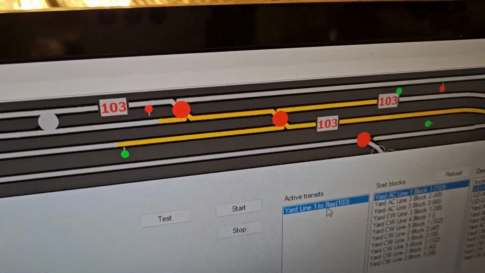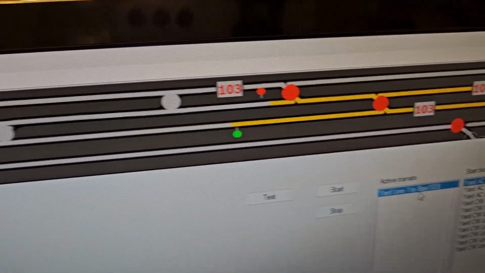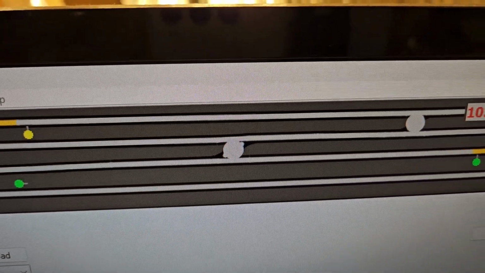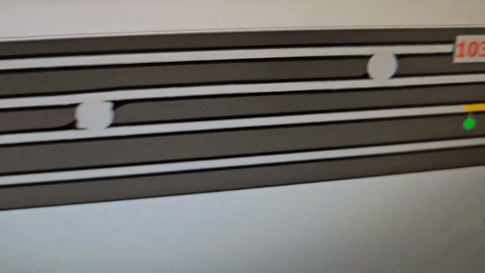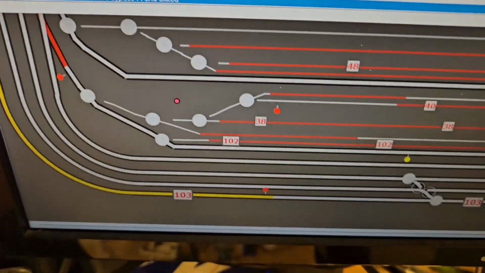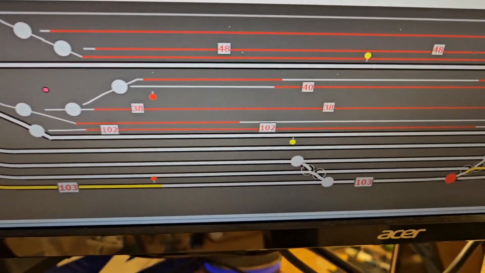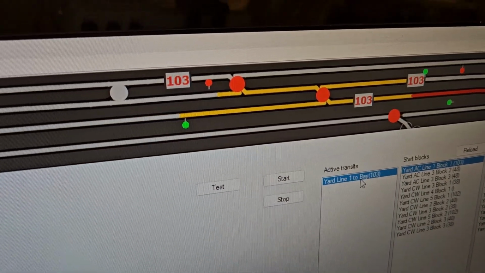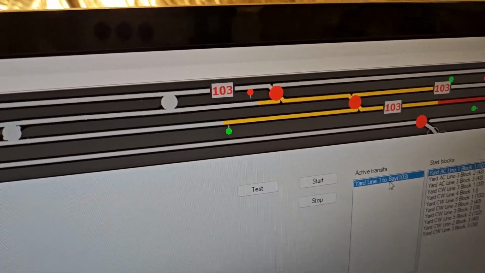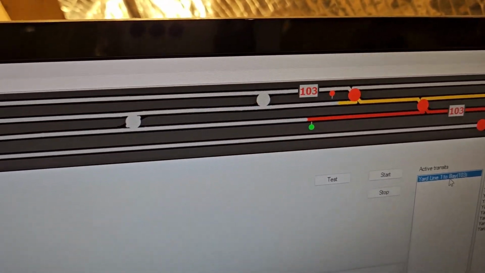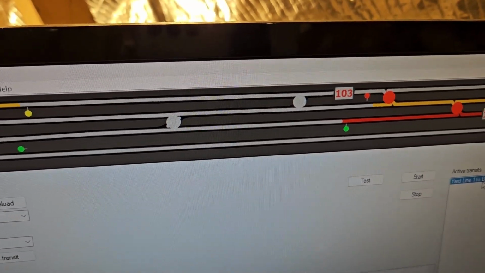Now the thing to note here as well is the incline. It doesn't always set these lines to yellow, but that is just decoration. As long as they've got the train ID in them, then they are reserved. It's a bit of an MQTT thing, which I'll have to look at. But it's reserved the entire incline in its favour now in one go as well, which is more than 2 sections or 2 blocks ahead. So it's put them all in a section.